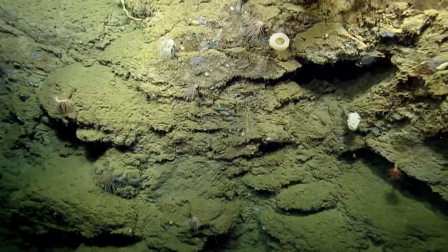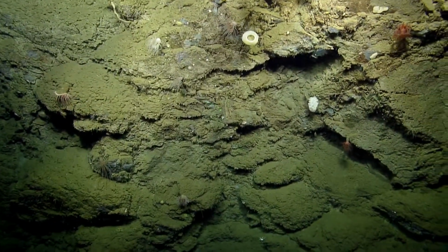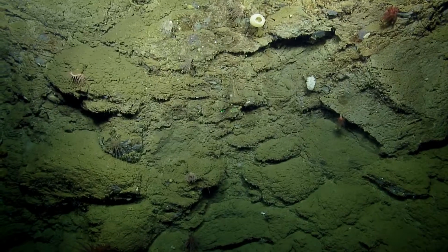Dandelion ctenophore, pretty cool. I'm just looking up some pictures and it seems like it's something that has a lot of tentacles out, attached to the bottom.